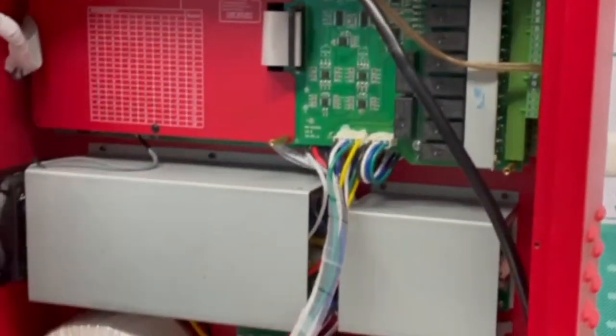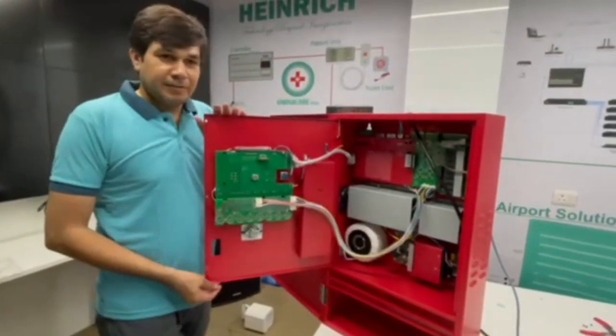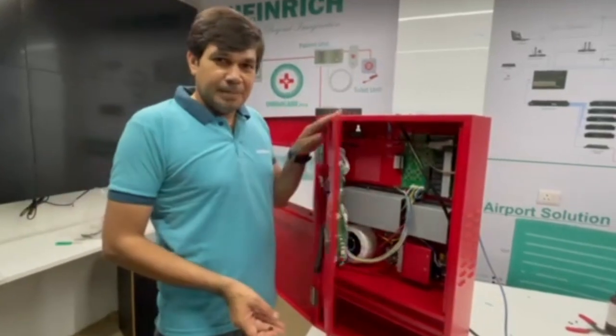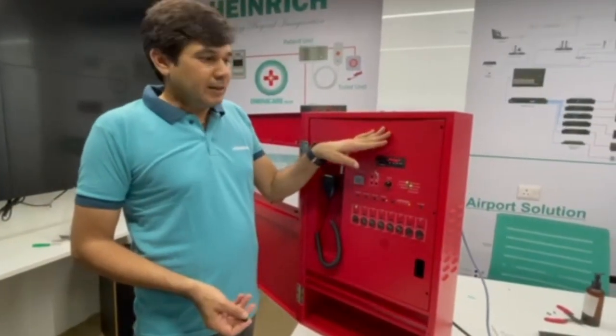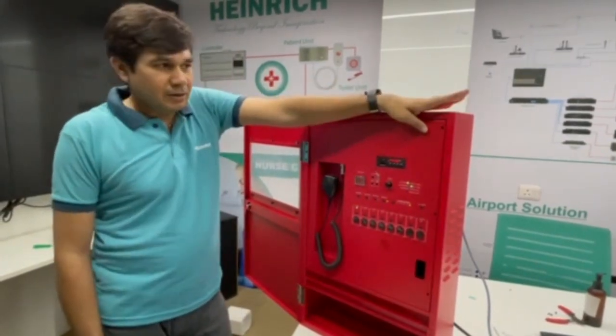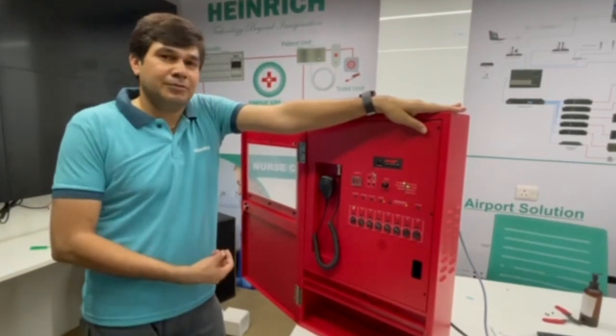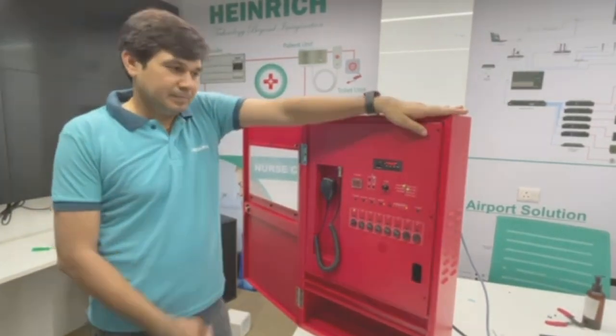This product is widely used in the market. For EN54, you need to make an India-certified product with a wall-mount fire alarm system integrated with this. You can integrate any fire alarm system with this unit on hardware, and for our fire alarm system you can use soft addressing with this. Thank you.